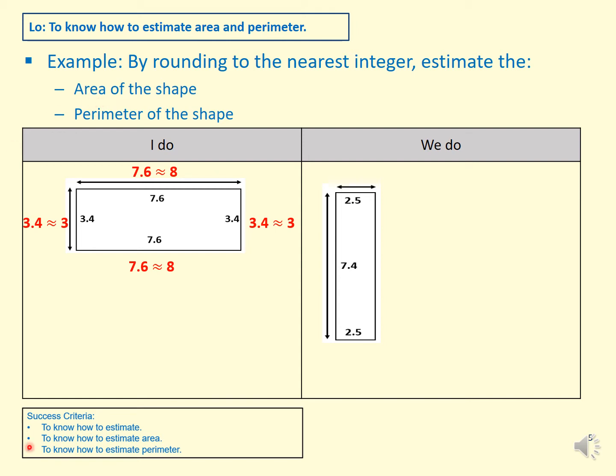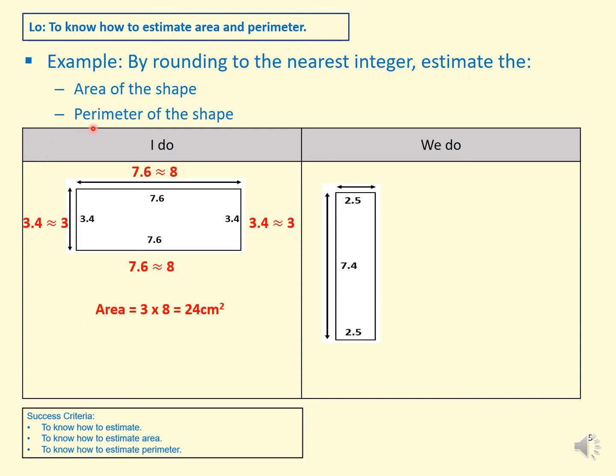If I want to find the area of a rectangle, if you remember, you need to use the formula. The formula for the area of a rectangle is width times length, or length times width. So I need to do 3 times 8. If I do 3 times 8, I get 24 centimeters squared, which is the unit for area. So I found the area.